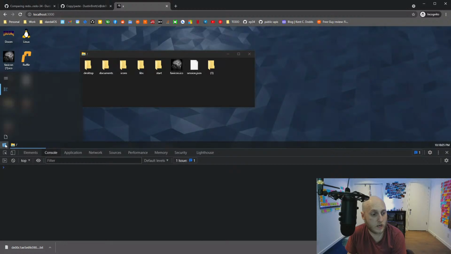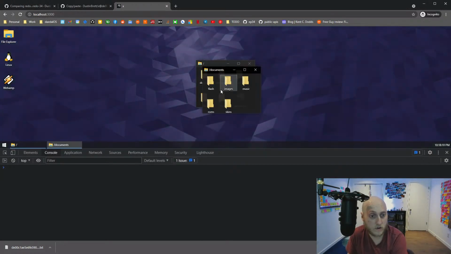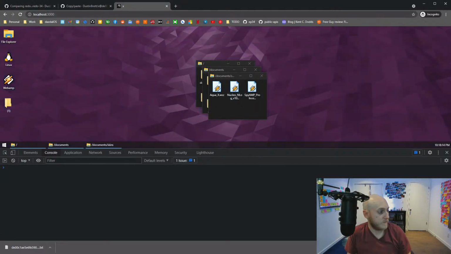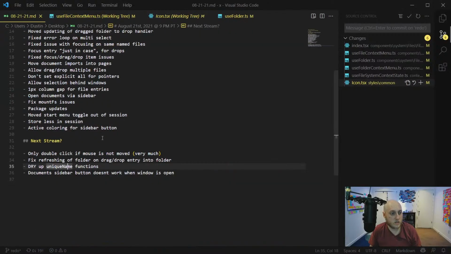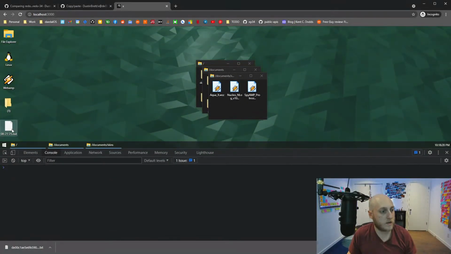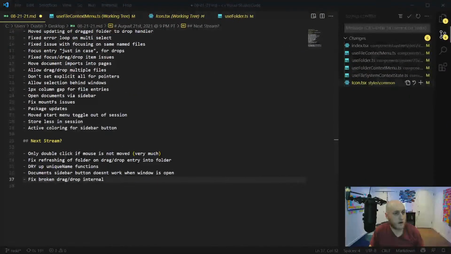Let me just try to clear the cache again and see if that fixes things. Now let me try here to do a drag. Oh, man. Okay. Well, let's just make a note as another bug to fix here. Fix broken drag. This literally worked like 4 commits ago. Internal. Does external drag and drop work? Yeah, external drag and drop has the right name, but this does not. Well, we'll solve that later.